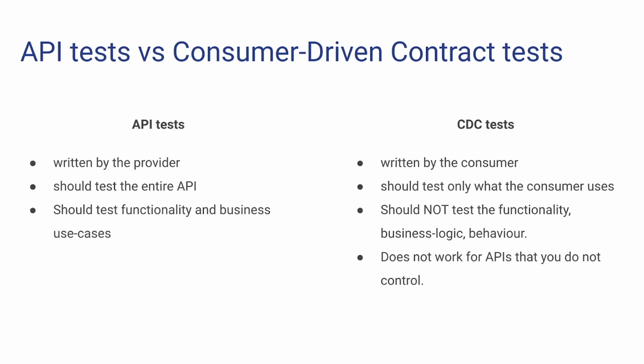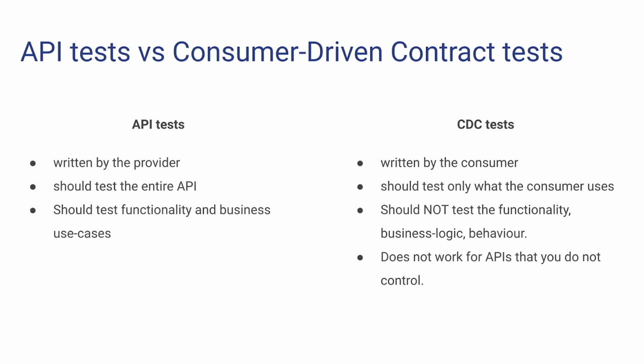You don't want to duplicate what the API tests already tested. You just want to test, in simple terms, what the inputs are and what the outputs are. So I'm saying you did this, and I'm expecting that you're sending this back. If I have a calculator API, I'm not going to test whether, if I send 1 and 2, it returns 3. We'll just test: look, I will send you 2 numbers and I expect a number back.